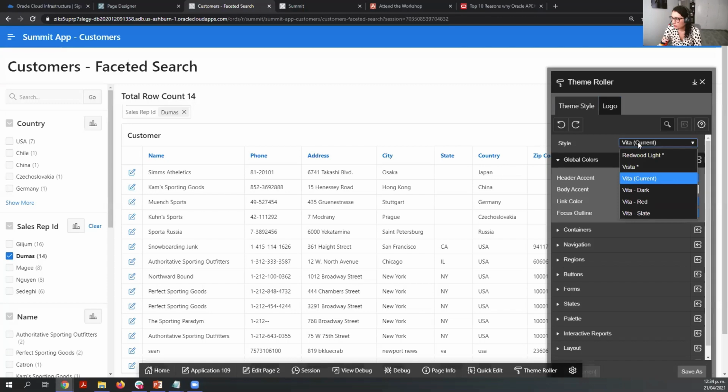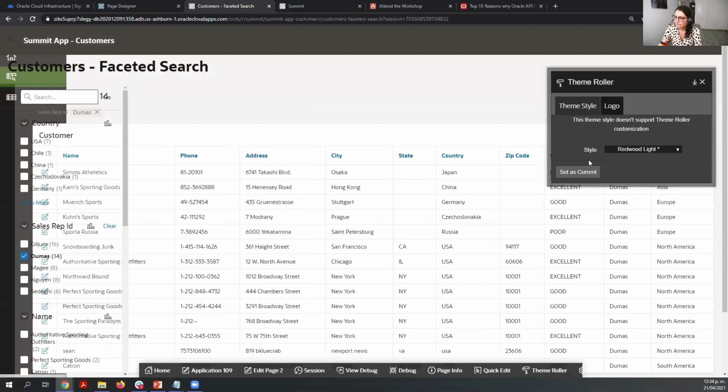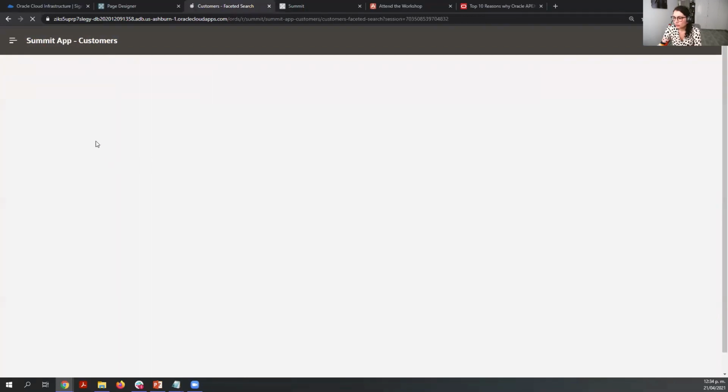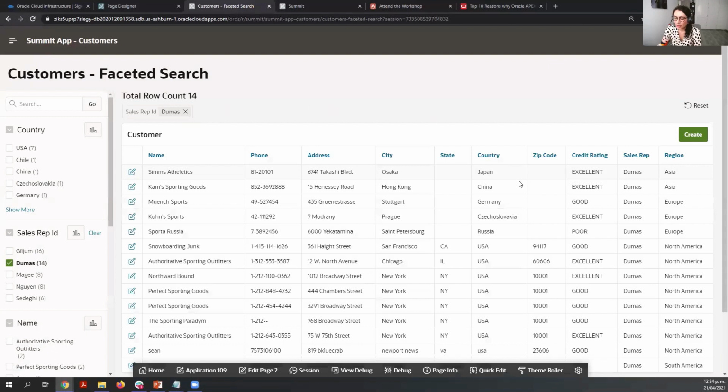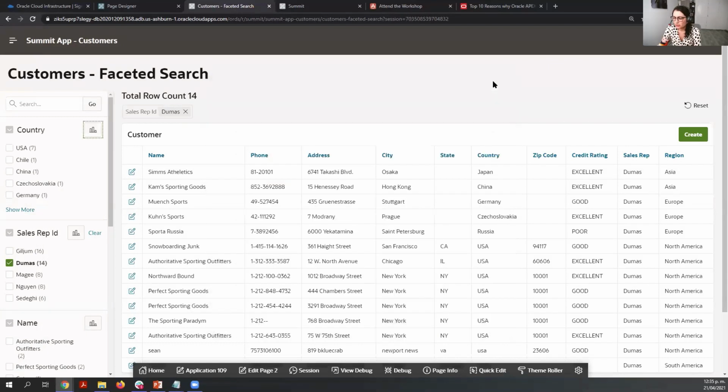Okay, I'm going to change and use the Red Light. I'm going to set it as current. Now the style for the application has changed, and I didn't need to enter a line of code. I just changed the style for my application.